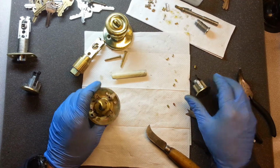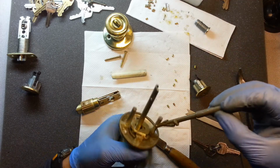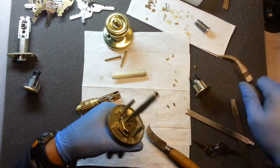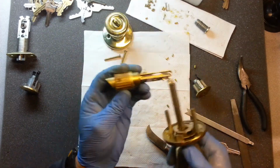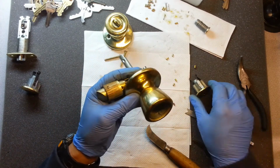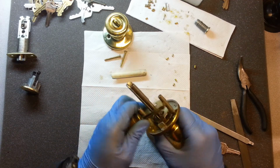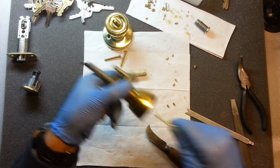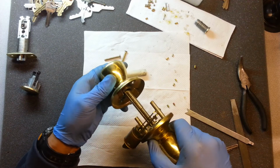Okay, so before we put that in there, we want to make sure that we got this in the right spot. Let's put this shaft back in there. Make sure that's in there good and tight. Okay. And then we want to make sure that the swing is good. So the swing is this way, and that's the way it's supposed to be mounted into the door. And we want to make sure that our teeth are upright. Okay. Once you get that locked into place, let's check it again. Looks good. Everything's solid.